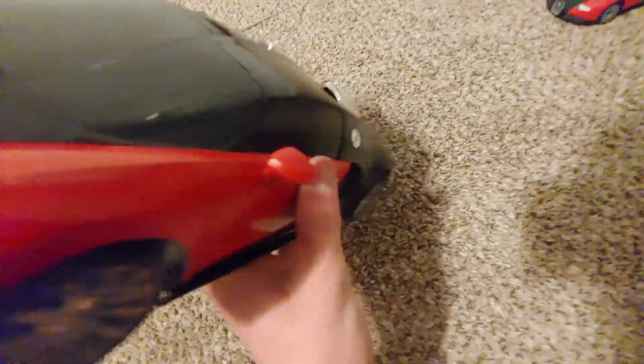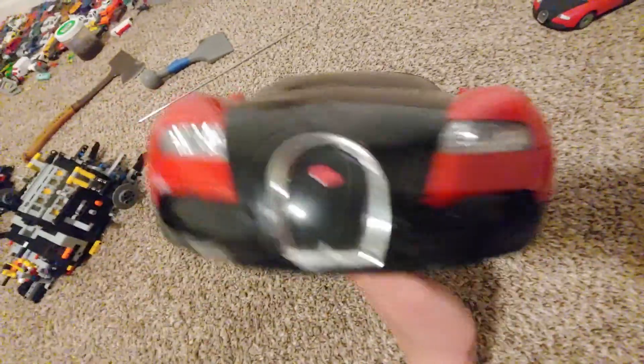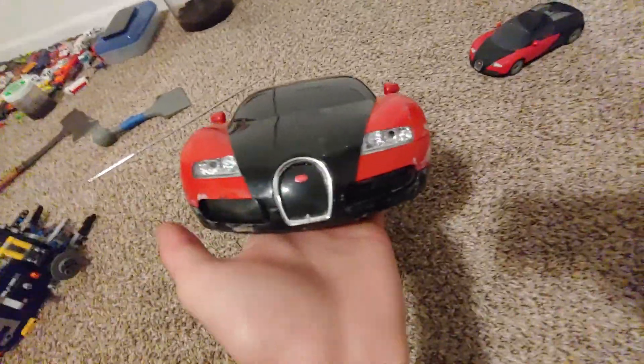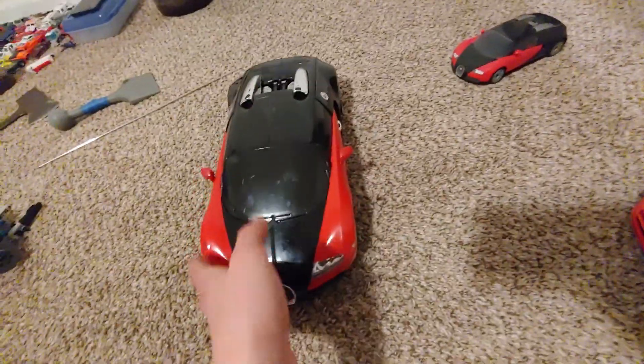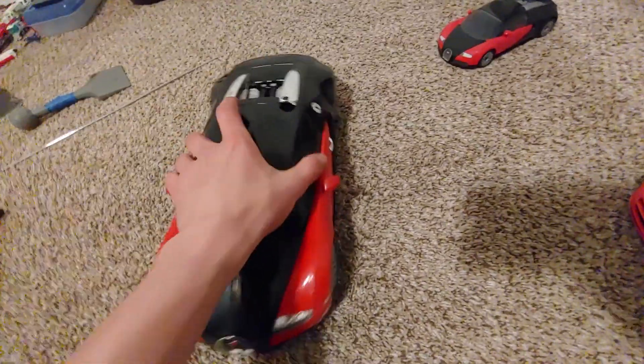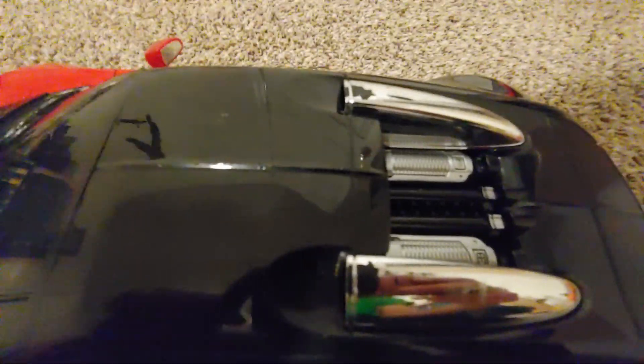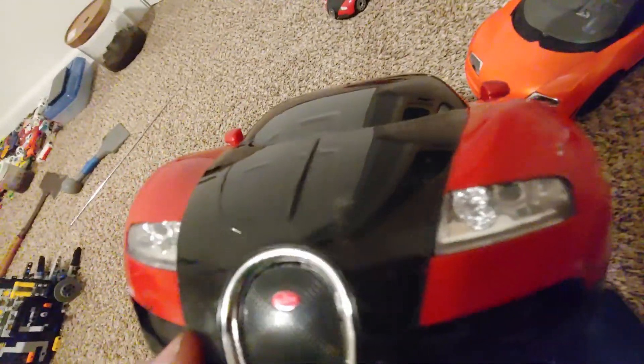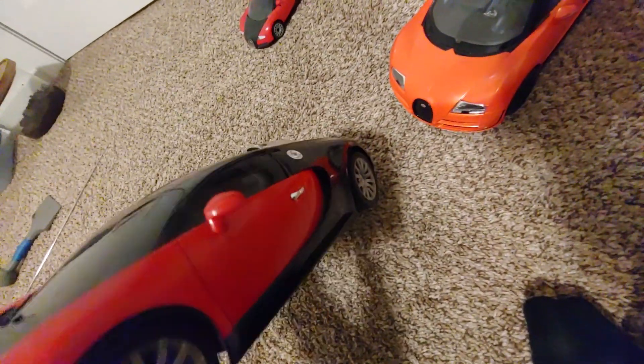Do the doors open? Why does it gap like that? I have no idea, but yeah. This is my all-time favorite car. It took some convincing, but I got this from a friend — Timmy, if you're watching this, thank you very much, just know it is in great hands. I am going to take care of this thing. The grill is still there, luckily. It's got the Bugatti emblem — nice. It is missing a front grill piece; I won't be able to get that. It does look like it has headlights though.